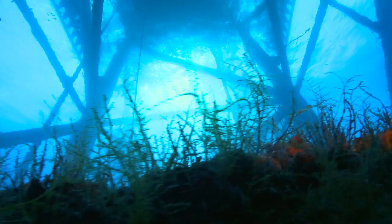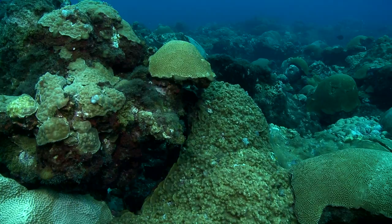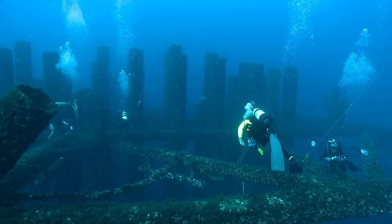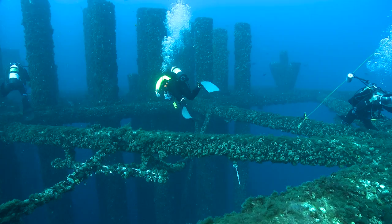These artificial reefs greatly multiply the amount of useful habitat provided by the sparse number of natural reefs that dot the Gulf of Mexico's relatively barren seafloor. The oil industry has grown in the Gulf of Mexico and created a whole other industry — fishing, sport fishing off these platforms. It's literally a multi-billion dollar business. What we're trying to do with rigs-to-reef programs is to transfer that economic benefit from those productive rigs to artificial reefs. We have to have those artificial reefs out there to sustain this industry.